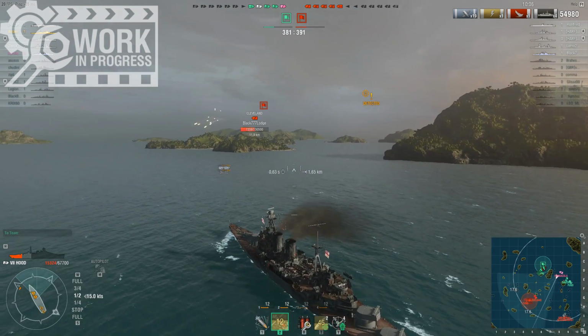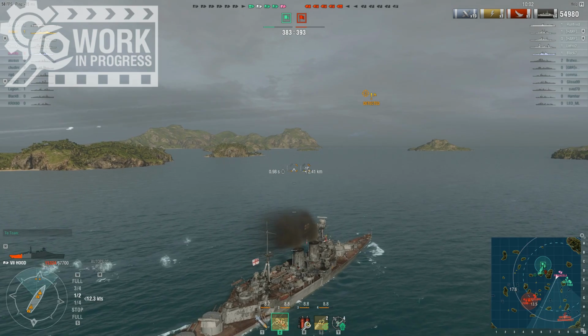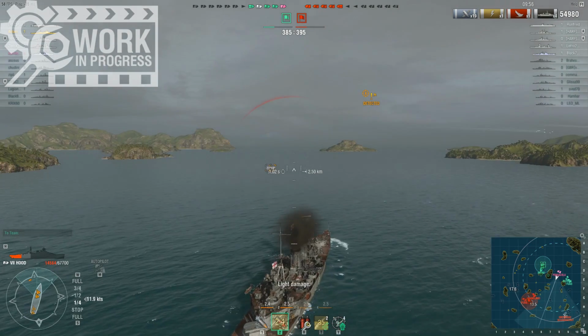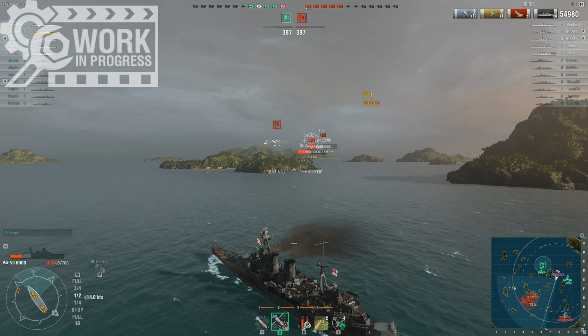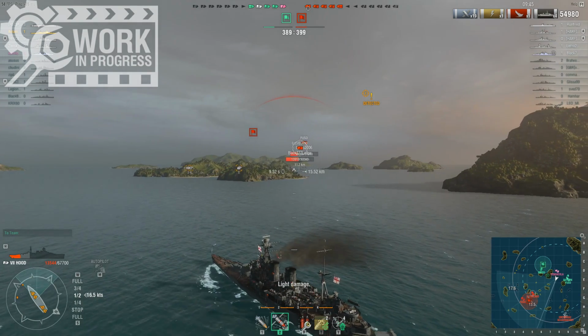Yeah, I mean, the guns turn too slowly, and the ship turns too slowly, and there isn't the torpedo protection, and also those guns aren't so great at dealing with destroyers because you don't have the DPM. Take them down fast. Your secondaries have a decent range of 5 kilometers, but you don't have an awful lot of them, and you shouldn't expect an awful lot of your secondaries.